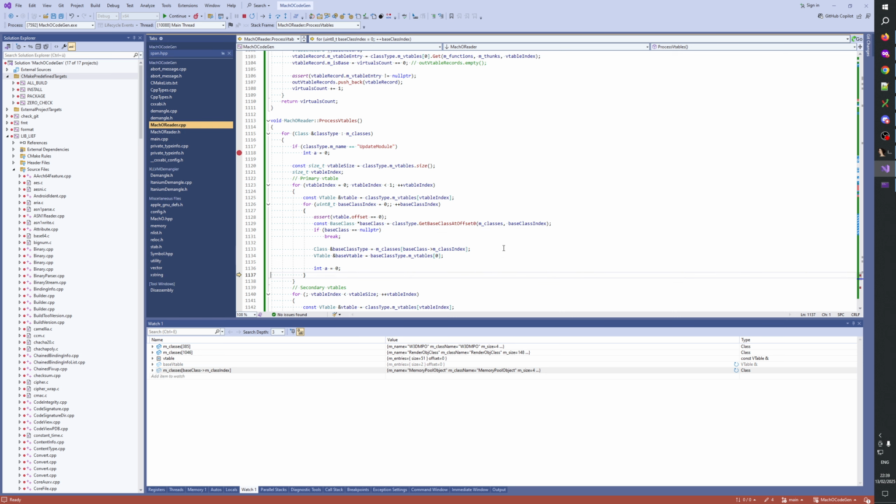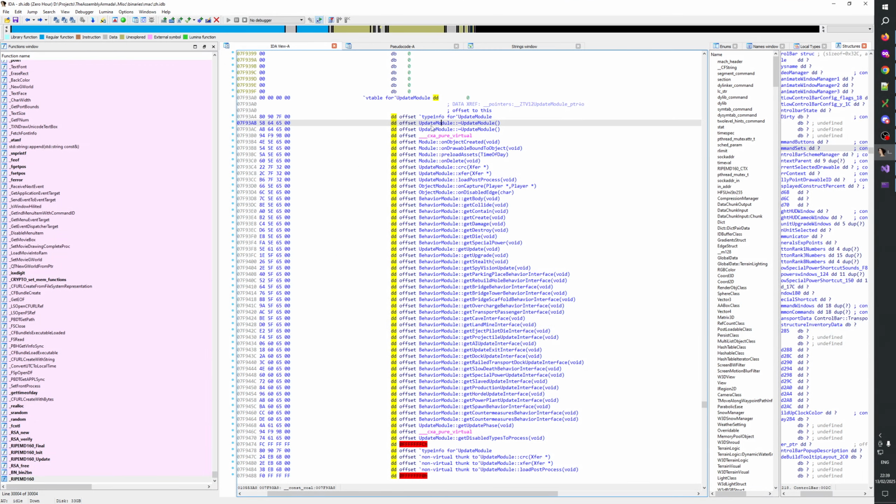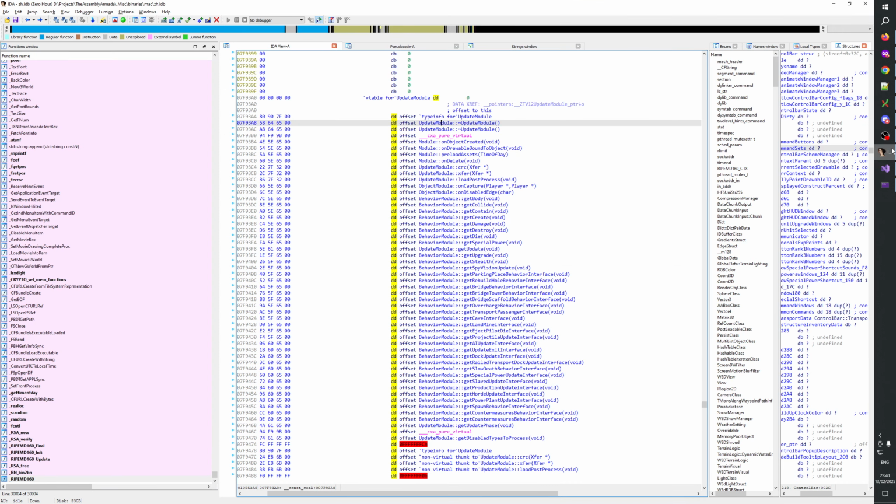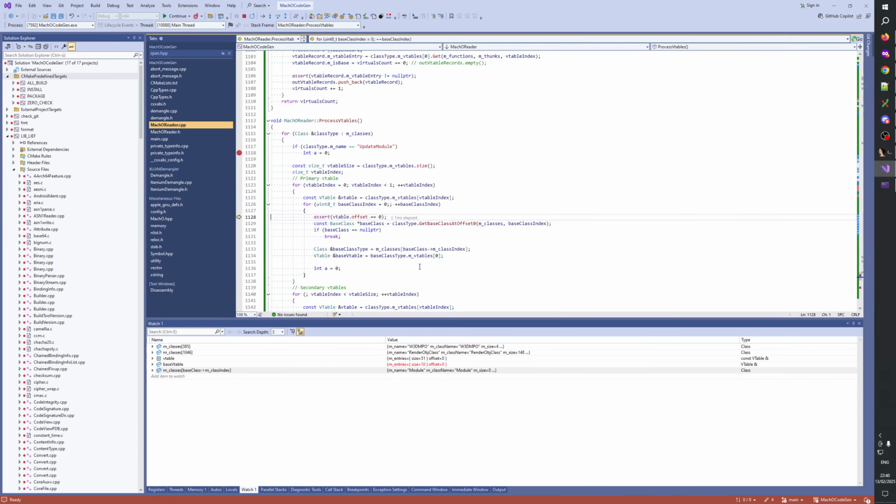Yeah. Then next one will be module. Let's double check here. Yeah, memory pool object was the first one. Now it's module. Yeah, here module. Okay, next one will be object module and then behavior module.